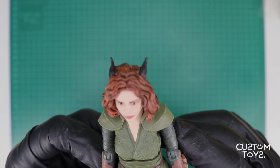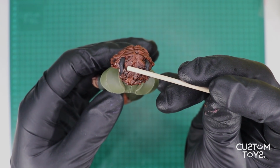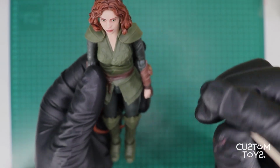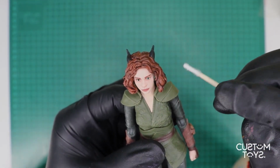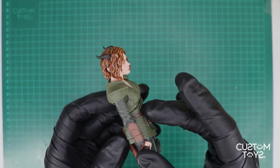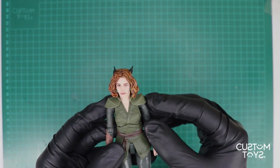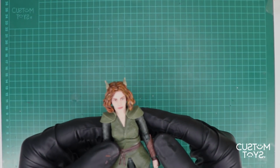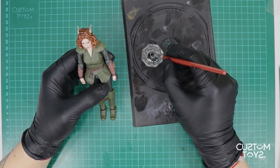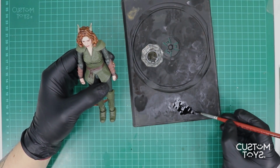The lips are well painted now, and I also did something to her face. I couldn't show you that on camera, but I sanded the cheeks and the jaw to make her look a little bit more like Sophia Lillis. And obviously you can see the wash that I added to all the hair, and also now with metallic orange on the top. I also moved the horns up and painted them in more of a bone color. And now I start adding all the dark wash to show all the details of the sculpt.